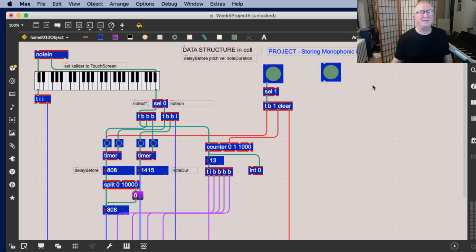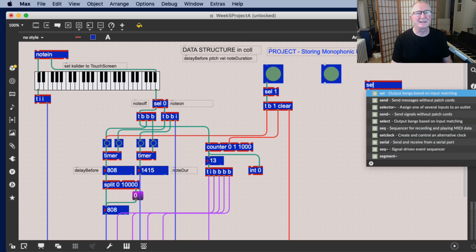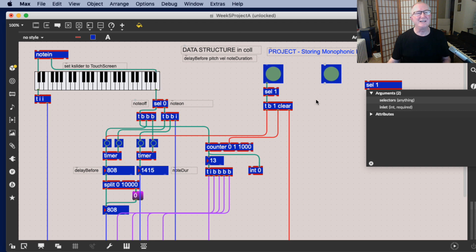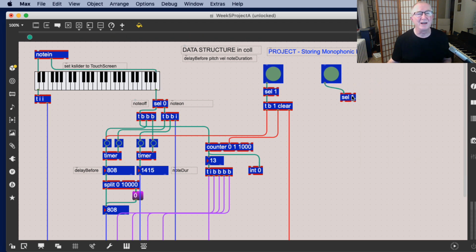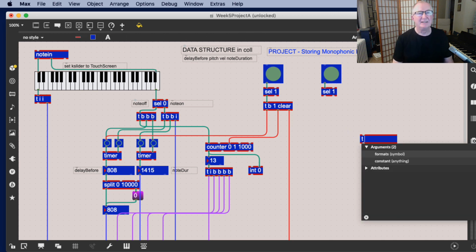This is a play button, and the play button is going to have a select afterwards. It's going to be, is it on or not? I always need to know that, because I'm going to do different things whether I'm stopping the playback or starting the playback. And let's just deal with the starting the play. So let's put a trigger in here. And this trigger is going to have a bunch of different things.